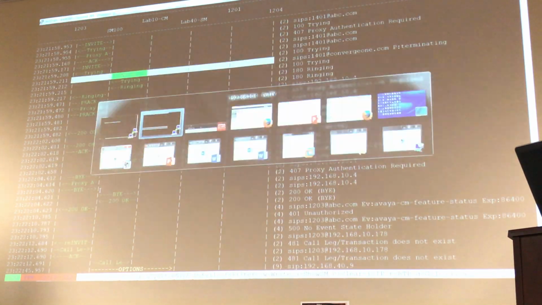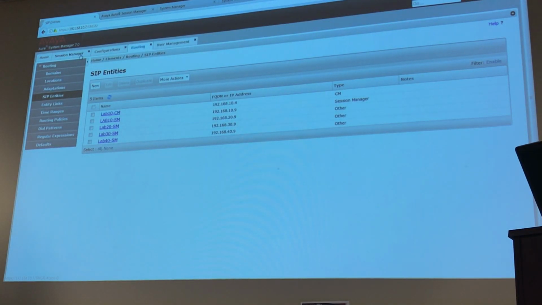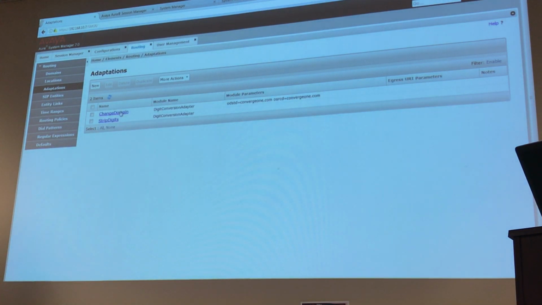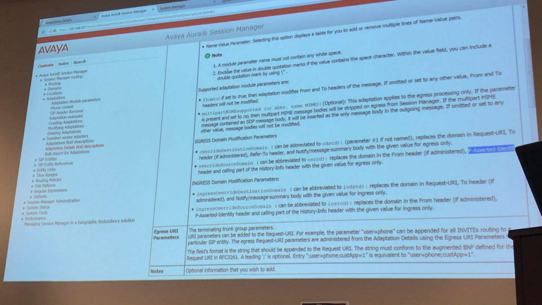So if you want, you could go to your adaptations, change domain, and there is a way to change the from and the to header. Let's go back to the help, and you're going to see that if I go with this option, from to, if I set it to true, then the adaptation modifies the from and to headers of the message.